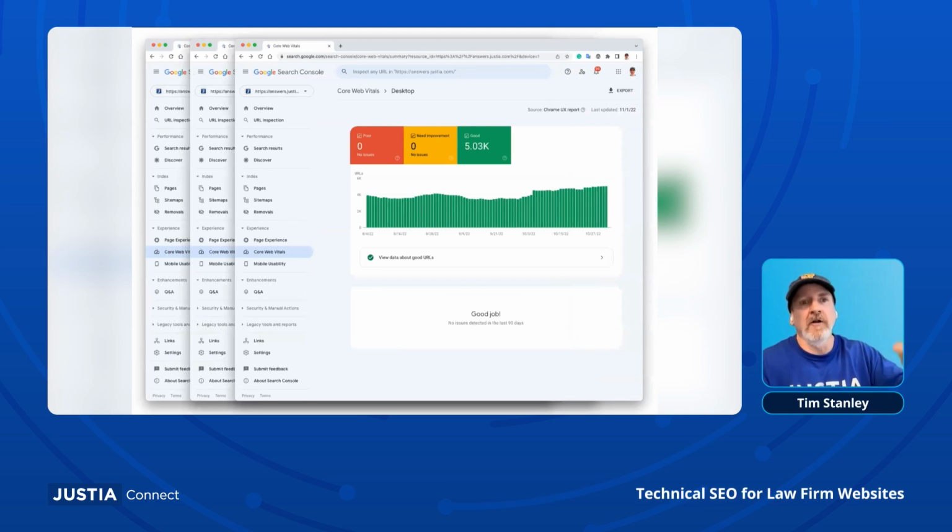But if I had some reds and yellows, I could actually see them. And it would give me some examples. It's not necessarily going to give me every single one that's red or every single one that's yellow, but it'll give me some examples of things I could fix. And often for a website, something that you fix on one page will impact a bunch of pages because it's often your header, your footer, or some JavaScript you bring in that you're sharing across all your pages. But what's nice about Google Search Console, you can check the whole site at once and get everything fixed up, like we did here for answers.